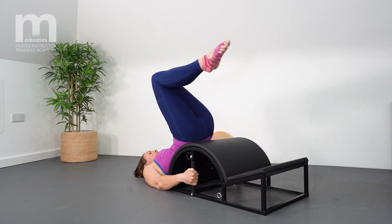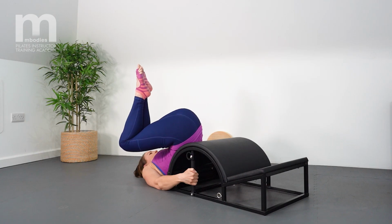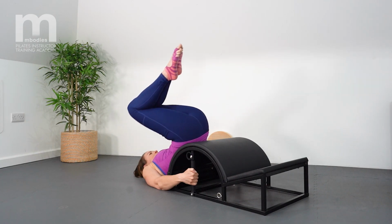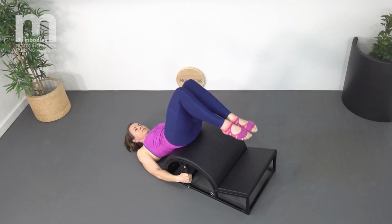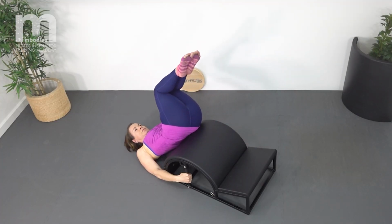Exhale as you roll the pelvis off the barrel, reaching into that stretch, and inhale, hold into the stretch. And then exhale, return the pelvis to the barrel, reaching the legs away, holding on with those abdominals, and then repeat on the other side.